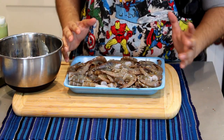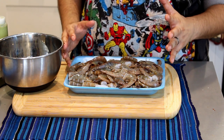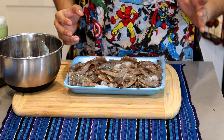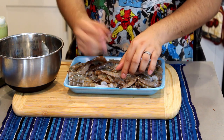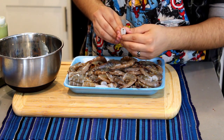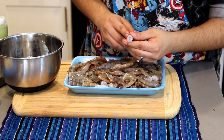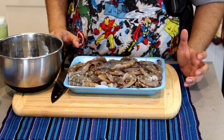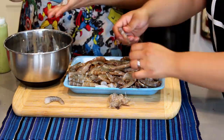So now we're going to deshell and detail our shrimp. There's a bunch of different ways to do this. If you find an easy way, do it the easy way. If you wanna do it the cut everything off, go ahead. Now you can go ahead and remove the vein, but honestly, it's not mandatory. So let's begin the long process of getting these shells off.